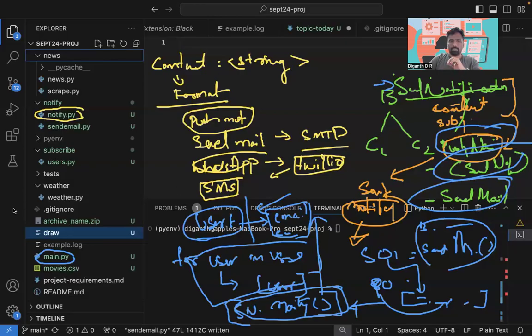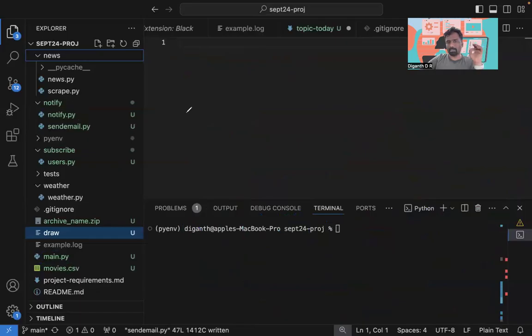Okay, so let us look at the send mail module. Send mail is actually simple, because we have data frames, right? We understood data frames quickly because we are used to working in Excel sheets and tabular formats. Similarly, mail is something we are used to for decades. So what is mail in terms of network? Wherever there is data communication between networks, there are protocols involved. We saw some of the protocols.